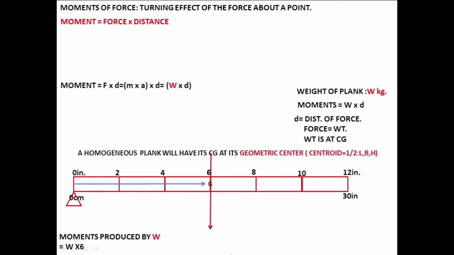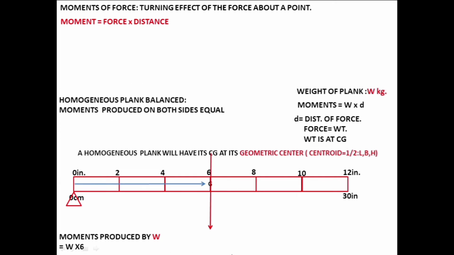Now if we just balance it, the plank is going to be balanced, so it will be creating equal moments on either side. Now you have half the weight on one side and half the weight on the other side. Now the center of gravity of each half would be halfway through from here to here. That is going to be 2 plus 1. You take it as inches, or when we talk about centimeters also.